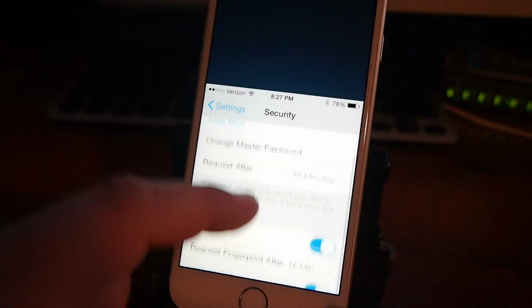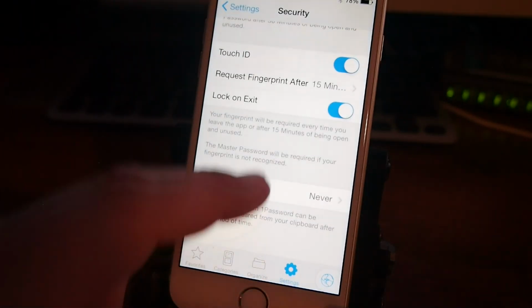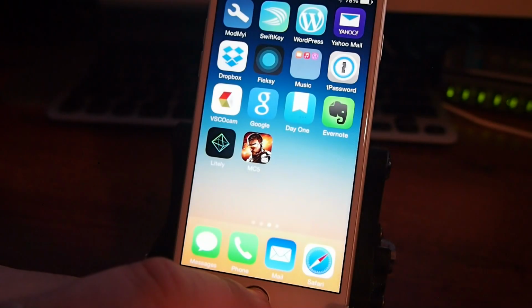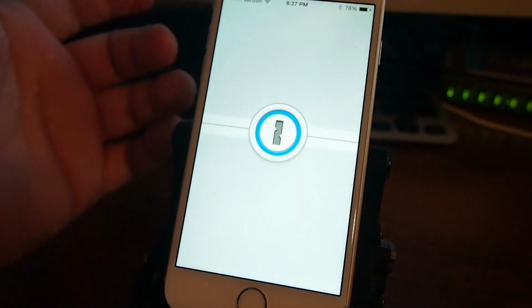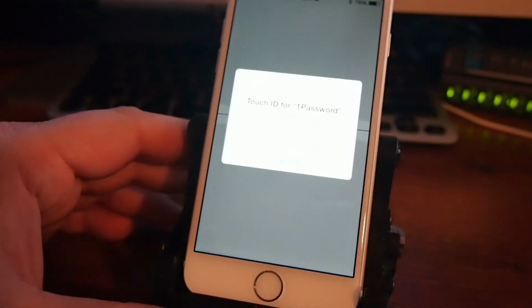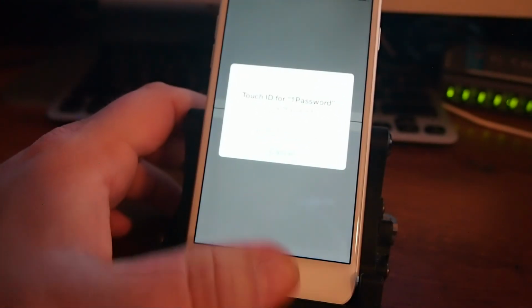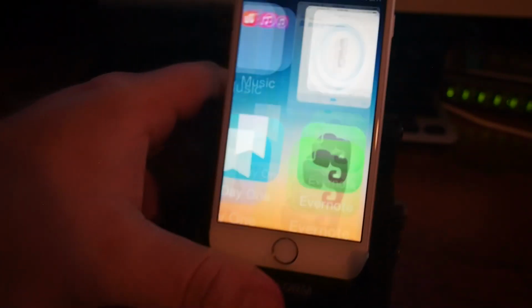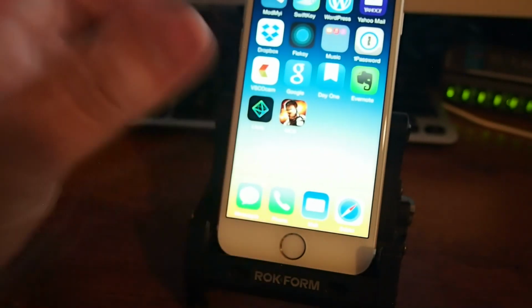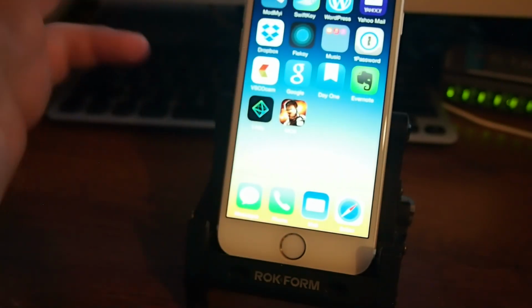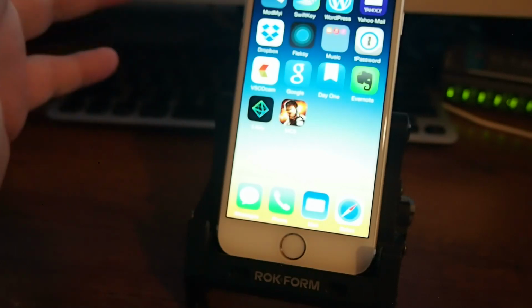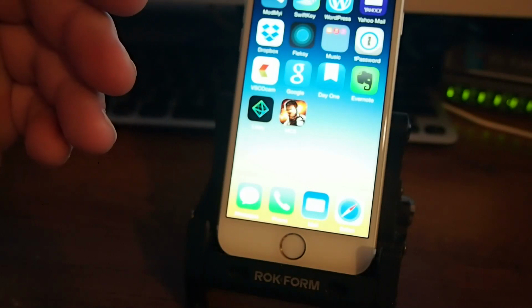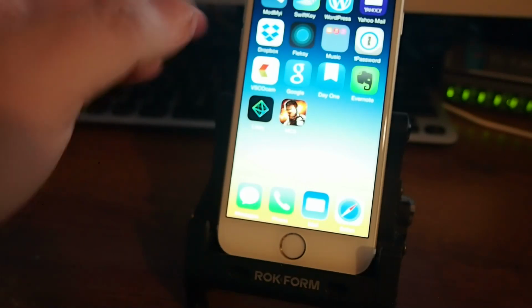So now I also have it set to lock on exit, so it should be asking me for my Touch ID every time, and that time you see it did. So now whenever I put my thumb up there, it's going to unlock. Just that easy. Very awesome way to protect your passwords, and you can log in to Facebook, Twitter, anything. You can save all of your passwords in that one application and just open up that browser inside there and use it. It's just a phenomenal way to get in.